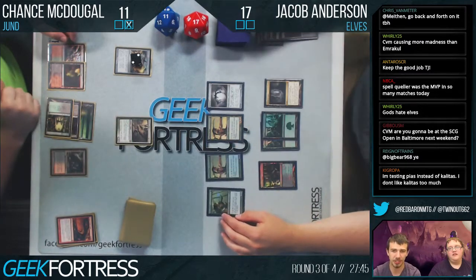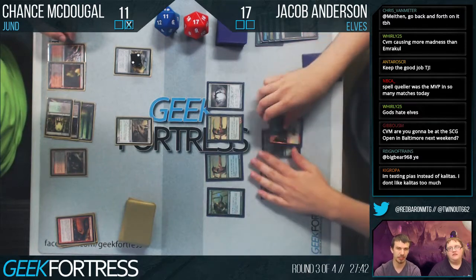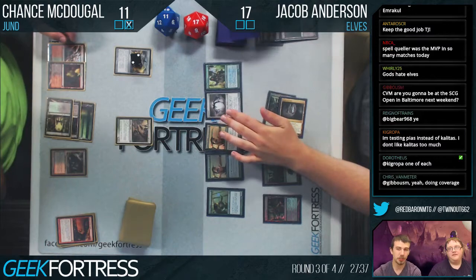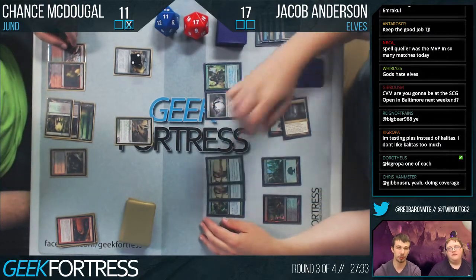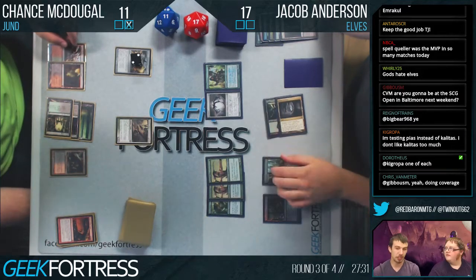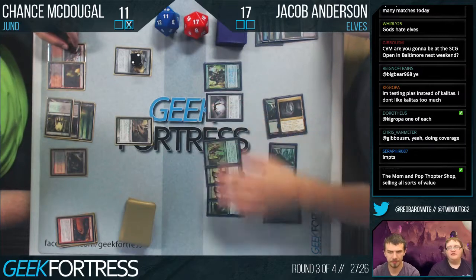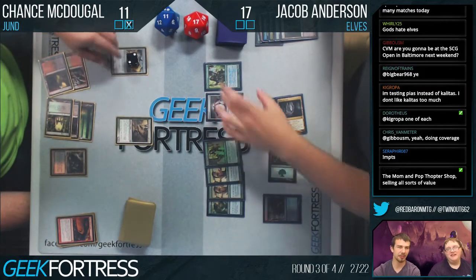I think this Raging Ravine is also going to be a really key card, because Chance just needs to continue this whole idea of crawling and staying in this game, and this Raging Ravine is a huge repetitive clock that's going to do a lot of work for him, to where he can keep back these blockers and have this continually growing threat to apply pressure for. Heritage Druid. The mom and pop shot. And you know, if Jacob had other cards in hand, that'd be really good.